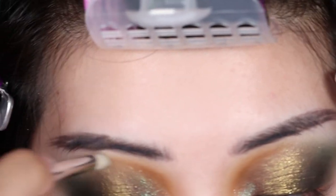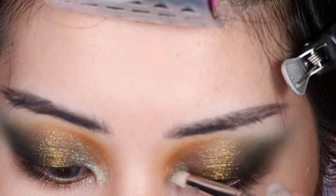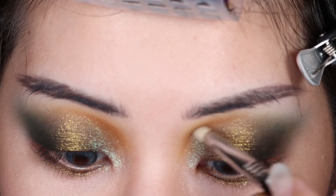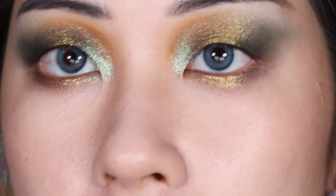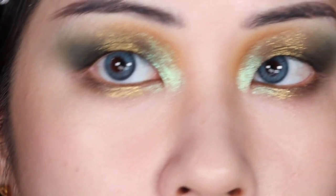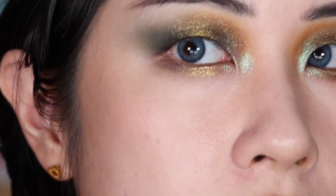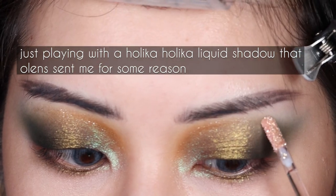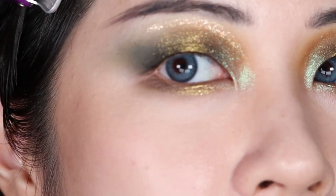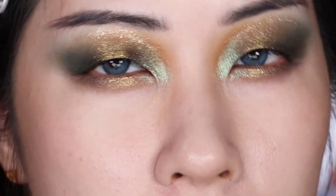With this shade I had to kind of use my brush to scratch off a top layer, and now it is still really dry and hard — more hard pressed — because it's like individual sparkle effects as opposed to being foiled. You can now see what I was talking about with the green reflect. So that's going to be this look more or less completed. I think it's really pretty. This is absolutely insane how gorgeous it was, and for having so many dark shades worked into this, I personally still felt like I had a really easy time working with these shadows.